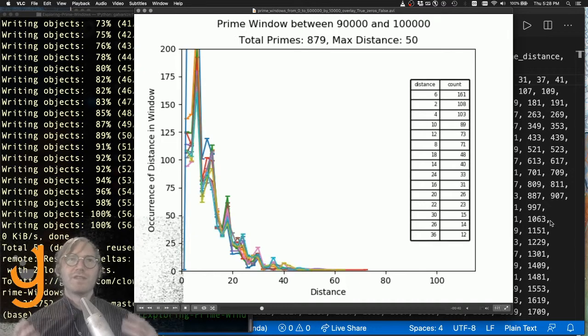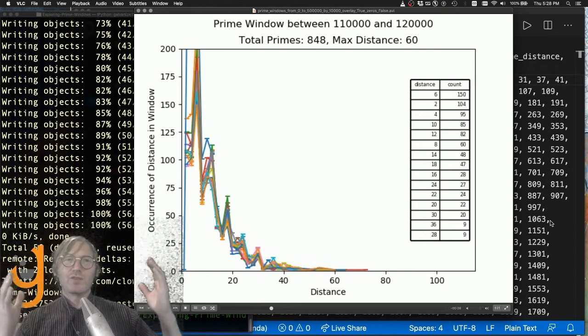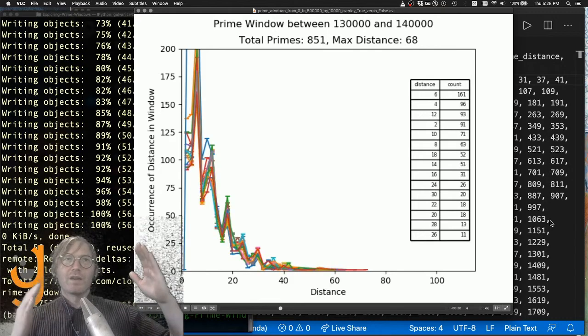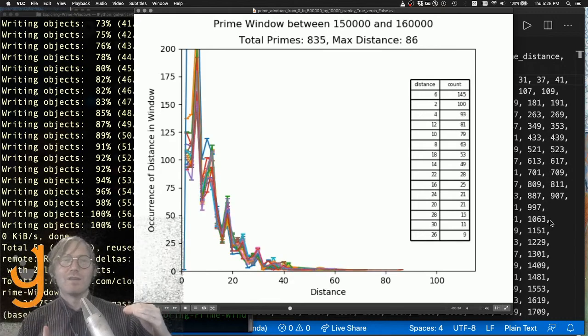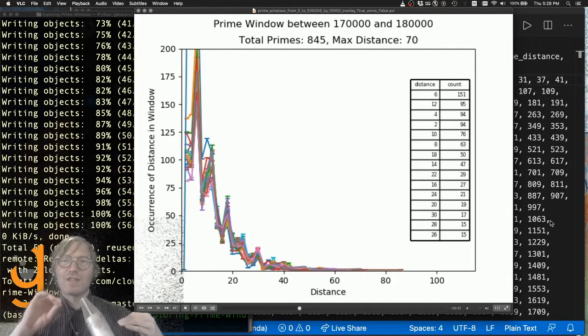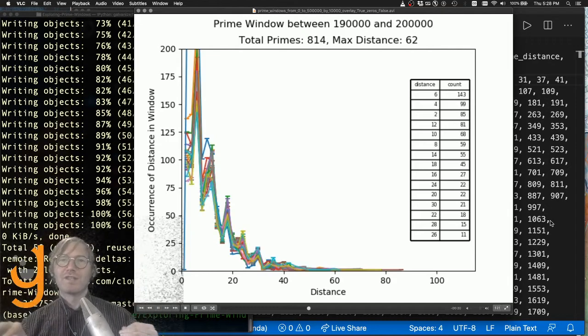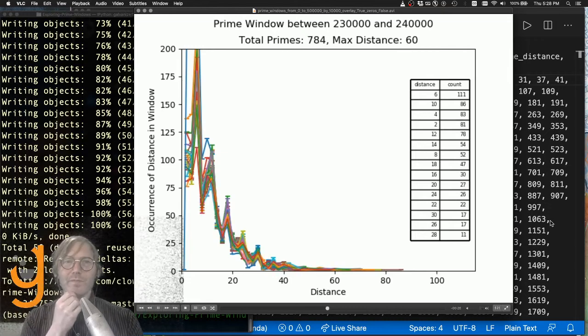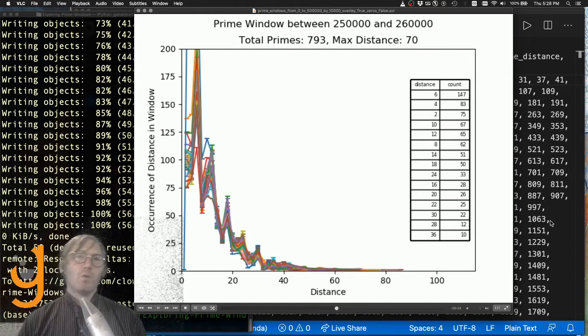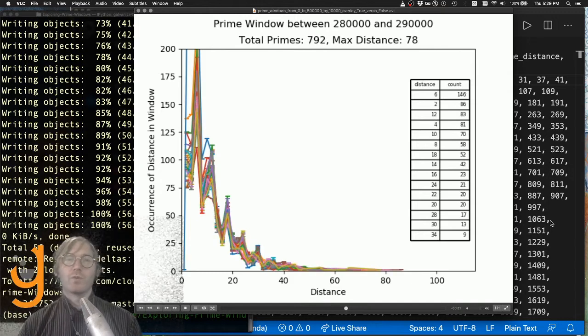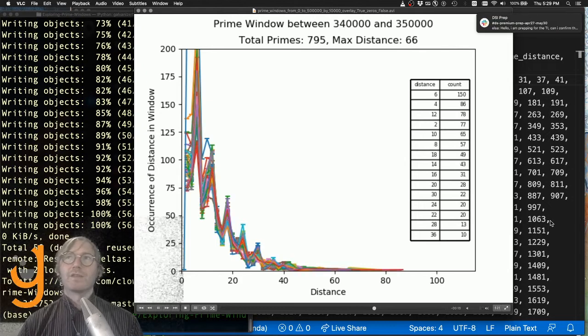And so we can see it's sort of like an accretion, and the whole thing is traveling down, right? On the left side, it's traveling down, and on the right side, it's sort of traveling out. But it's not consistent. And you could do this for windows of 100,000, or you could do it for windows of 100, and you're going to get much different results. Either way, I think it's pretty neat.